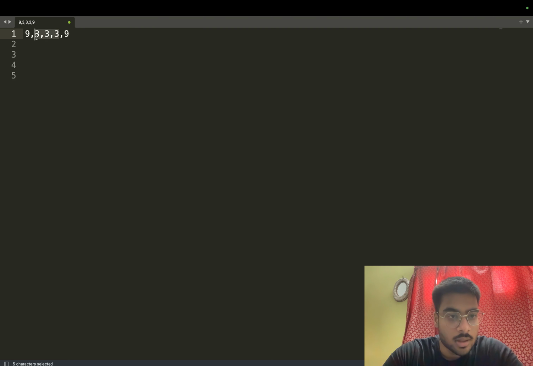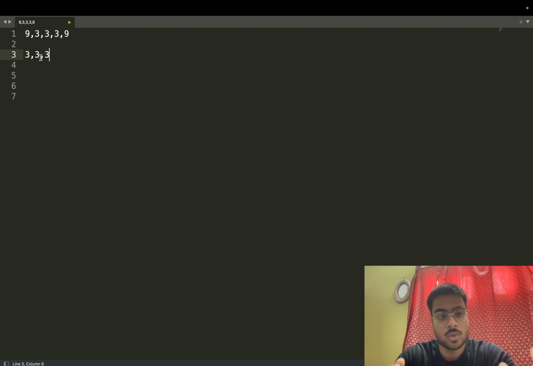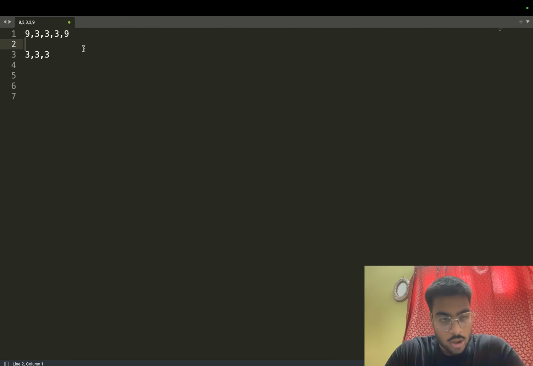Also this subarray of the whole array, 3 3 3, is also a stable subarray, because the first and last elements are equal and the sum of the values between them is also 3. So 3 3 3, all equal, right? Initially I was a bit confused.